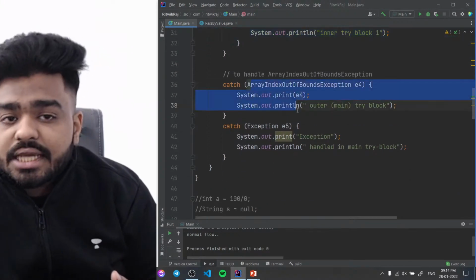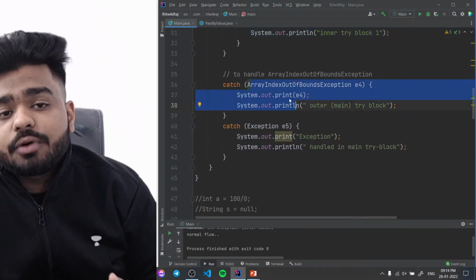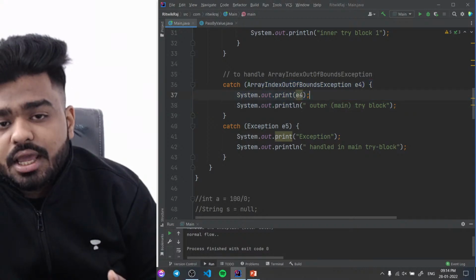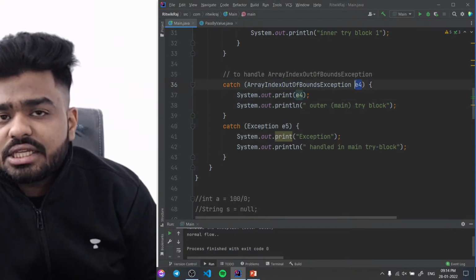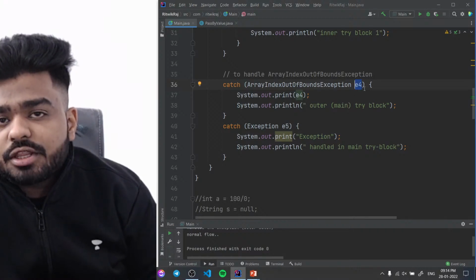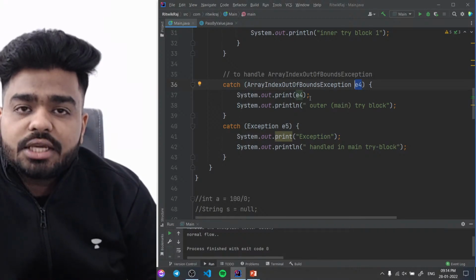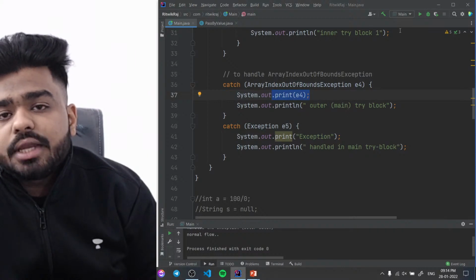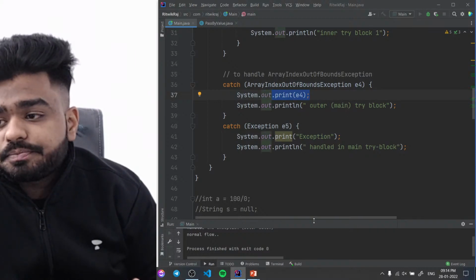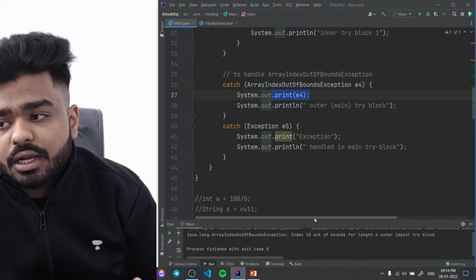Obviously it will go to the next catch block and then it finds the array index out of bound exception, and then it's going to print that particular message. You can also see that यहाँ पे मैंने कुछ change कर दिया object को. So basically reference variable का नाम यहाँ पे change हो गया. You can take any name and that's what is getting printed. So basically it will print the array index out of bound वाला message.